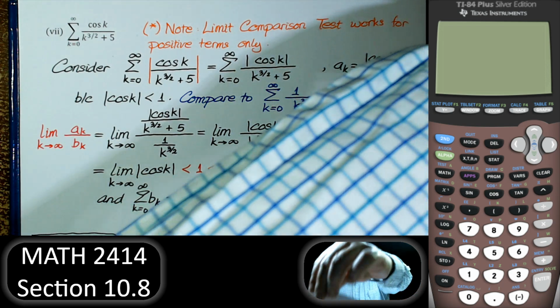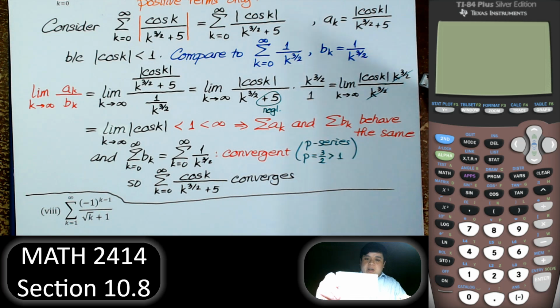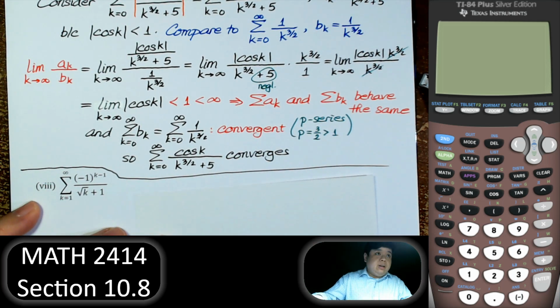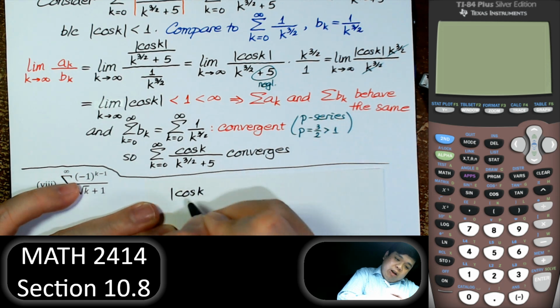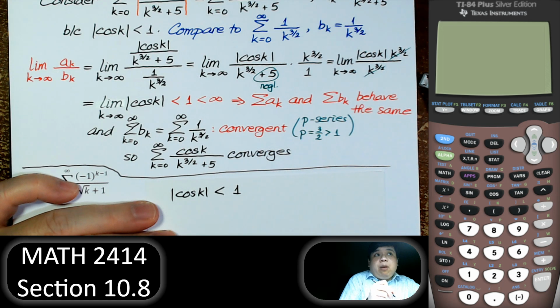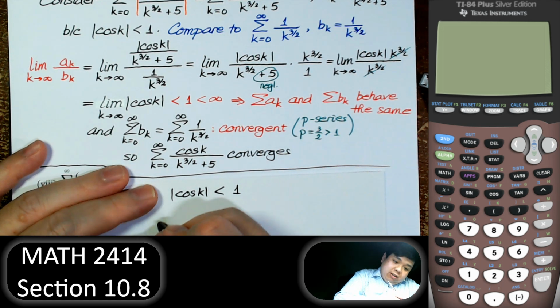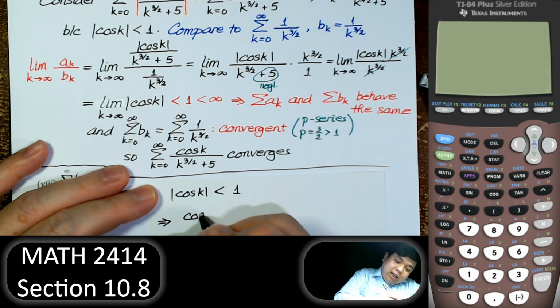Is there another way to do that though? This sounds like a bit complicated. Right. So let's look at this. We start with the absolute value of cosine of k less than 1, right? Now, we can divide by k to the 3/2 on both sides. Why? Because k to the 3/2 will be positive when k is greater than or equal to 0.